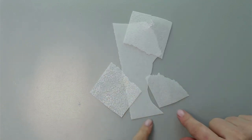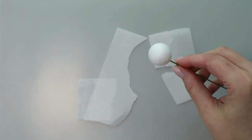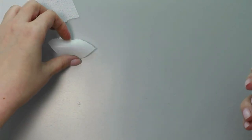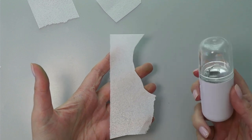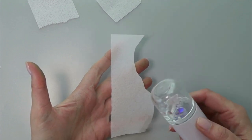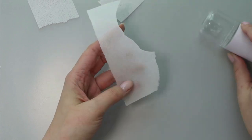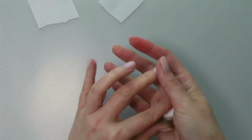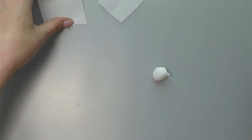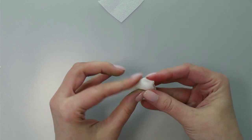A billy ball is a yellow, textural, and very interesting floral element. I want to create a circular ball shape — like a styrofoam ball but made out of wafer paper. To do that I'll take my steamer — you can use a mini sprayer or a brush with water depending on your humidity. I steam my wafer paper very lightly until it almost starts to melt and becomes very flexible, then I bring everything inwards to create a round ball shape, continuing to steam and apply more layers to build up thickness.